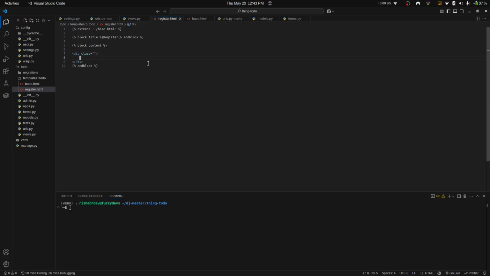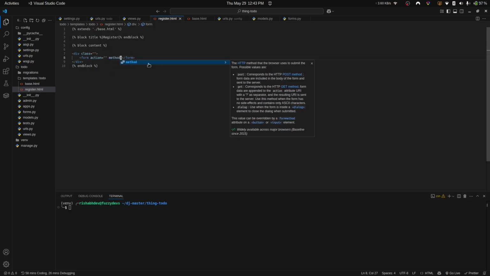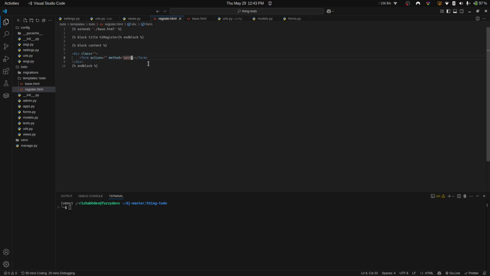Let's just put a div around it. Form action, we will keep it empty. Method is going to be post, and in the form we need to put a csrf_token tag. So this is a must. You need to use this, otherwise your form will not be accepted by Django.